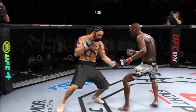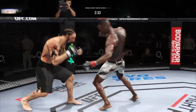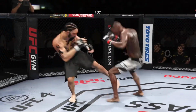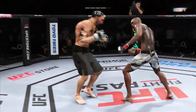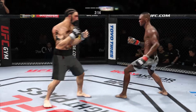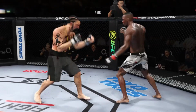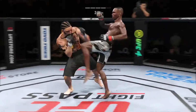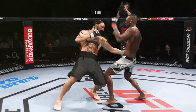Single collar tie now. Sneaky head kick. Another shot lands upstairs. Well, one got through, that kick was blocked. And they separate. Oh, looked like he might have been in range, but misses with the kick. Caught that kick there. Big kick lands. Oh, landing a punch with the left hand now, so certainly putting it all together on the feet tonight. Doing a lot of work with his offhand.